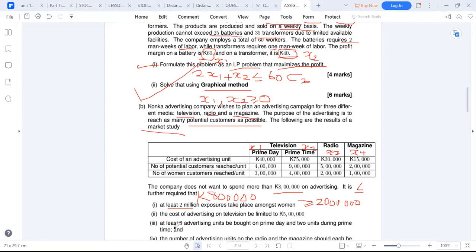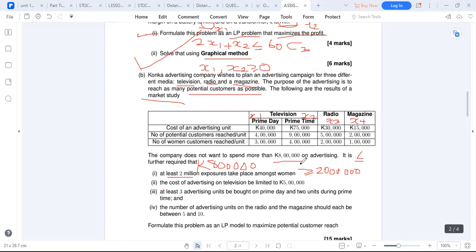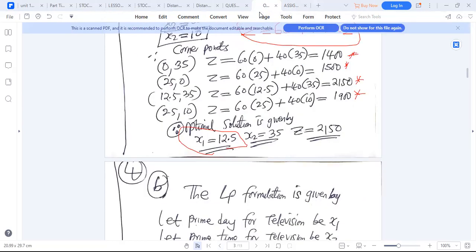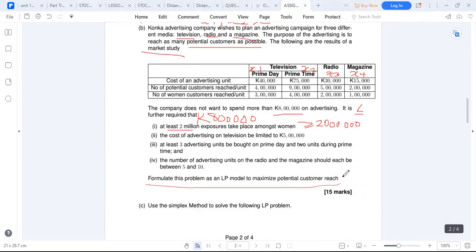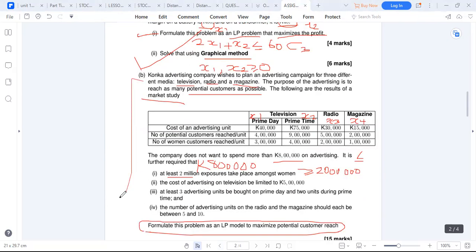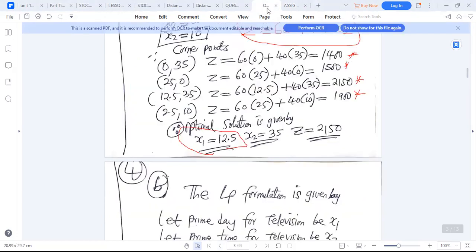So this is about what we have as constraints. So from here, we can now build up a little bit. All right, then. So from here, we can now sort out the LP formulation. The first one says we should actually formulate the LP for this given problem. So for the 15 marks, formulate for that part B. So how we formulate is about what we need to do now.